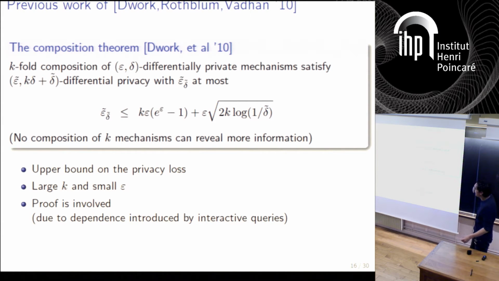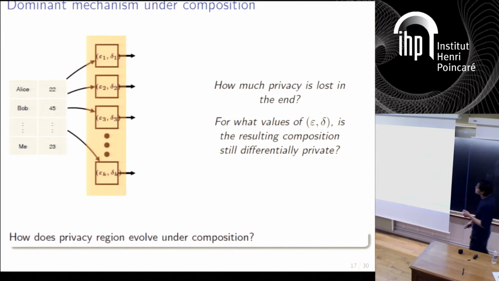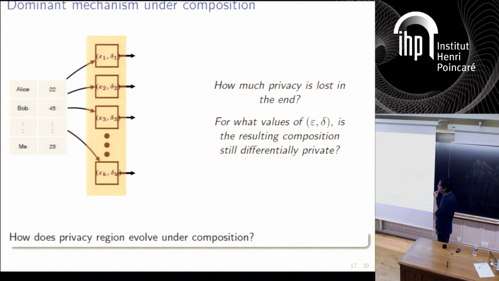And what we want to do is, given this result, use our privacy region to prove a similar composition theorem, or understand composition with much tighter, meaning exact, results for composition for any k and epsilon. And the proof will be a few lines, given what we know already. So here is how we show or analyze composition. Let's say you are using your favorite mechanism for k accesses to the data. Each one is epsilon_i, delta_i differentially private. That's the only thing you know.